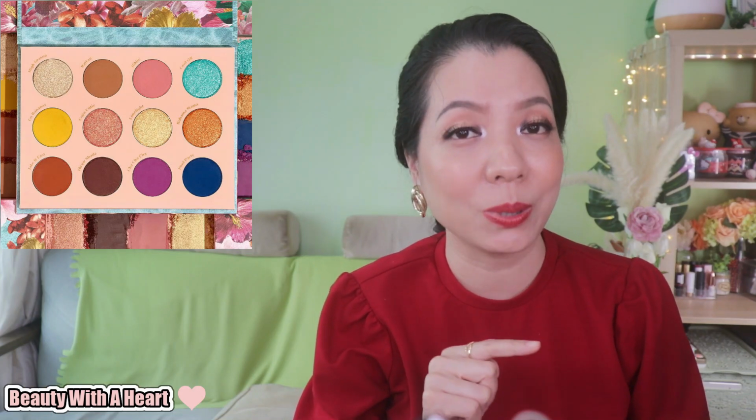But I just find that the color story of this Cabana Club palette is very similar to the So Very Lovely palette that I just talked about. But this Cabana Club palette has brighter and richer color stories compared to the So Very Lovely palette. At the same time, I also find that this Cabana Club color story has a very similar vibe to the Malibu Barbie because both have the same beach theme and both are bright and sunny.